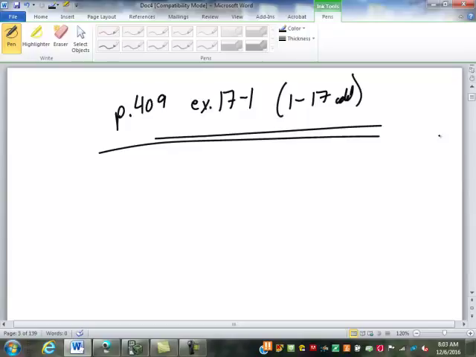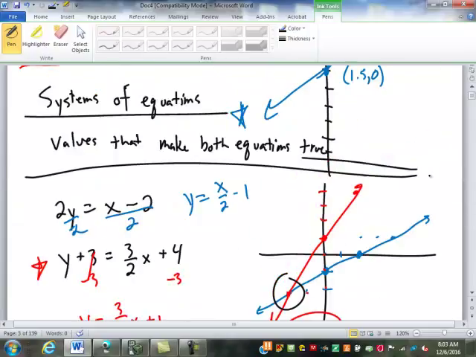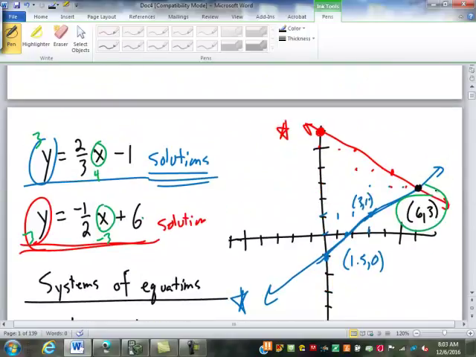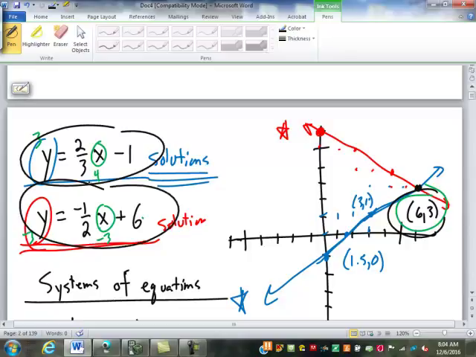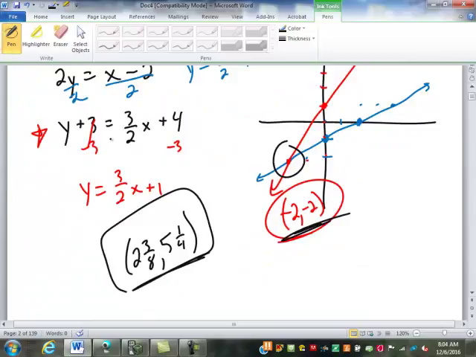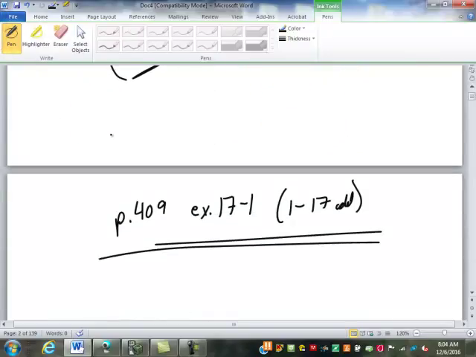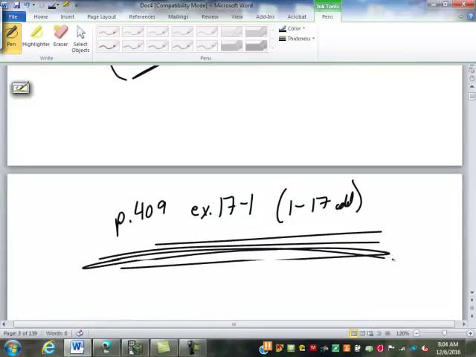And one thing I always recommend is test the points back in. I didn't do it on this last example, but up here, I took that point, I found 6, 3, and I put it back into each equation and made sure it made both equations true. It's always a good idea when you're graphing just to make sure you graphed it straight. So we'll have you work on that, and we'll give you the last 15 minutes to do those.